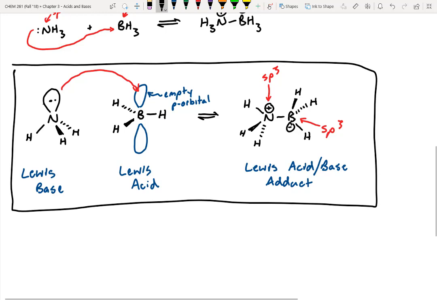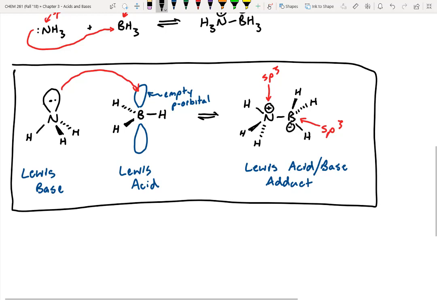All we did was dump electrons. You might notice, though, that in order for this to work, you have to have an empty spot for electrons to go into. So some Lewis acids have unique molecular features. Quite often, they have an empty p orbital. Yep? So is there any pKa value associated with this, or no? That's a good question. So the question was, what about pKa values for Lewis acids and bases? pKa values are only for Bronsted acids and bases. They only refer to transfer of protons. There aren't any numbers for Lewis acids and bases.